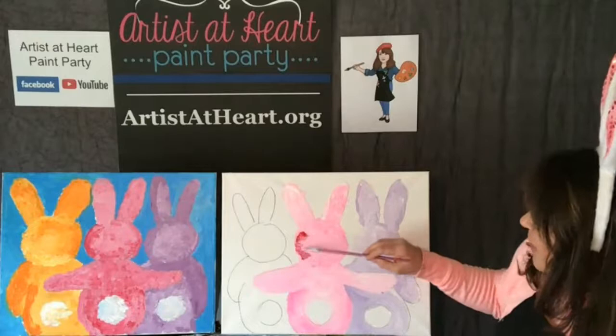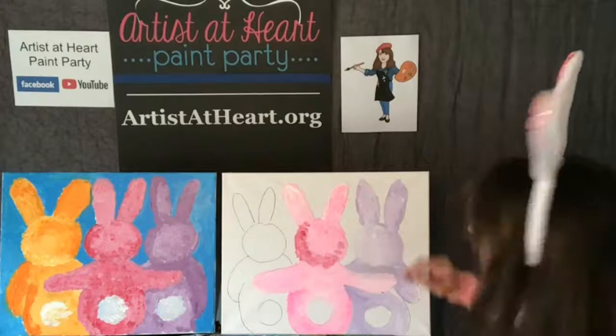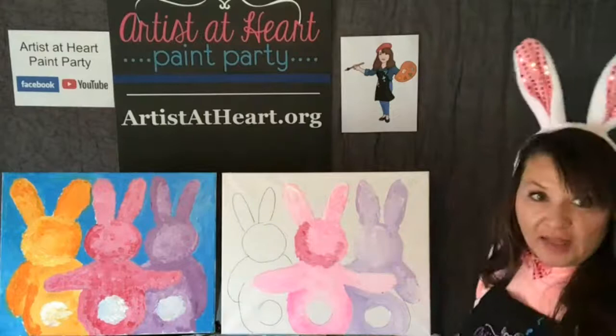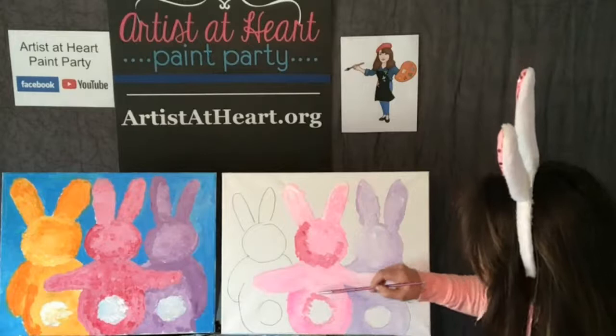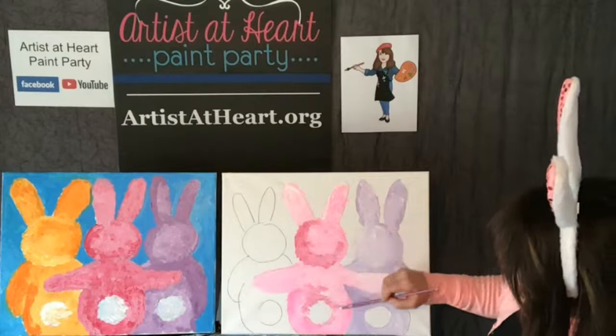Now, acrylic paint, remember I said it'll be waterproof. I put a little red in there. I felt like it needed a little something, so I just mixed a little red in. It's an experiment, you guys. That's what makes it so fun. Don't worry about it. Just let it go and practice. And if you don't like it, let it dry and you can paint right over it. You just have to be patient and let it dry. I don't know if I like it better or not, but at least I tried. If I let it dry, I can come back into it later.